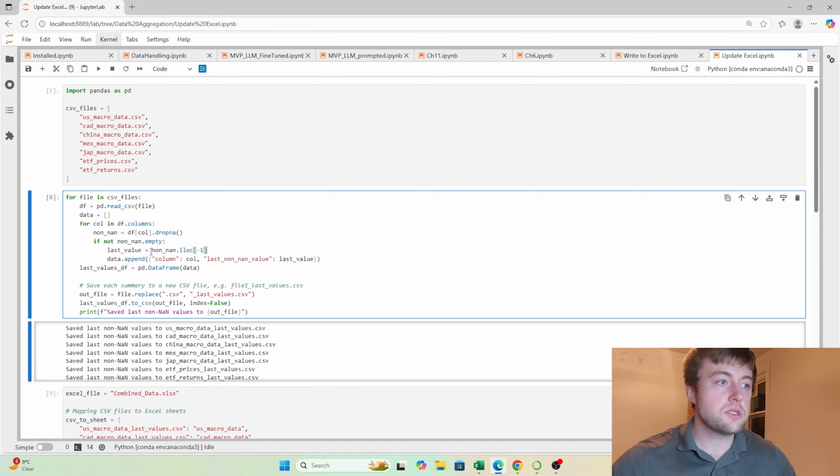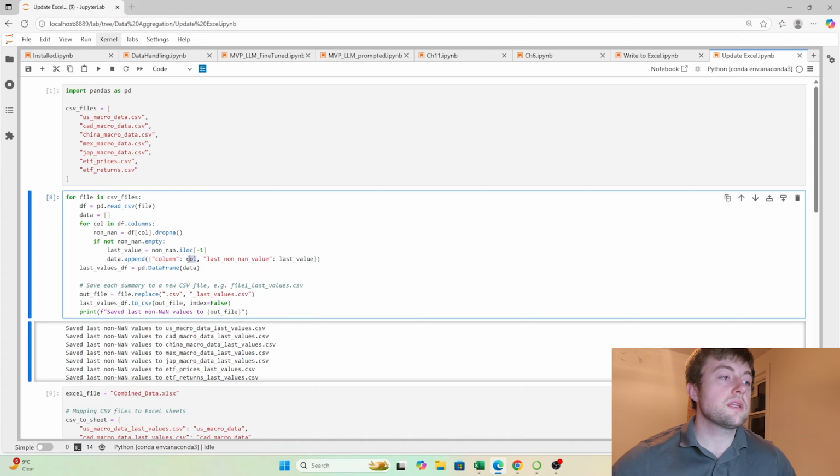list, I think this is a data frame. Yeah, the list of columns in the data frame. Okay, and then we append, or add to the end of the empty list, and we add a dictionary to it.